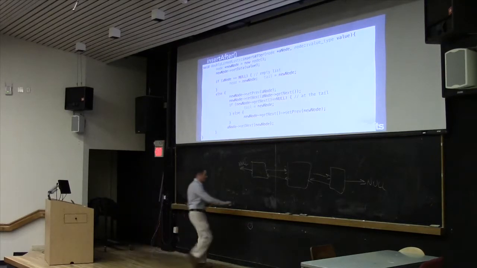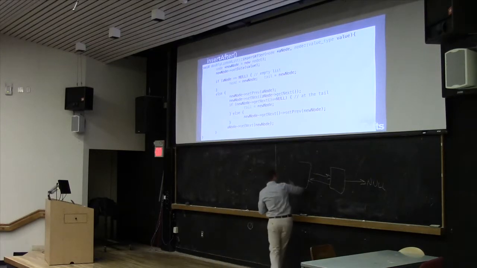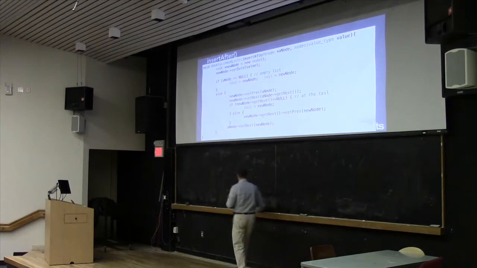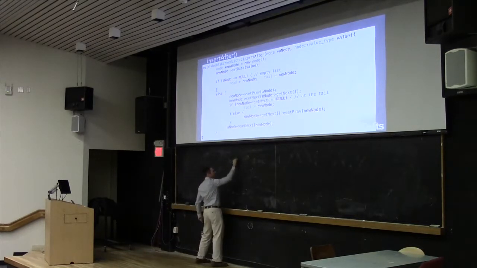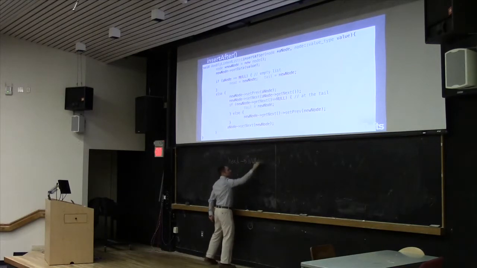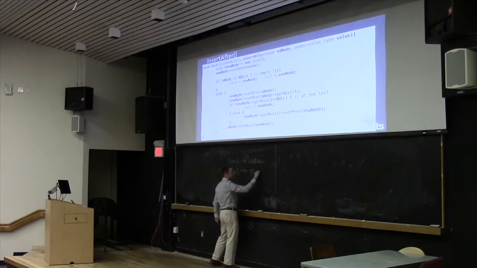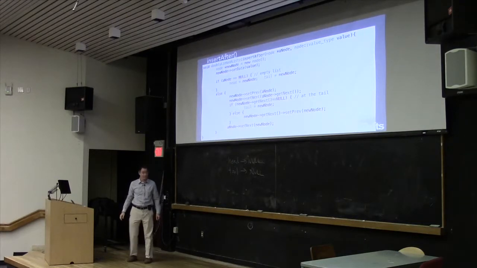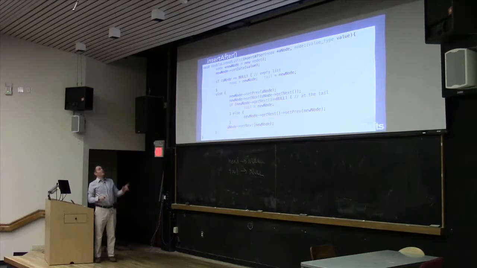Let's erase the board and say that we have no nodes yet. We have just constructed a linked list, and in our linked list constructor, we say that we have the head pointing to null, and we have the tail also pointing to null, right? Which means that there's no nodes in the linked list yet. So we've got a head and a tail, and that's it.